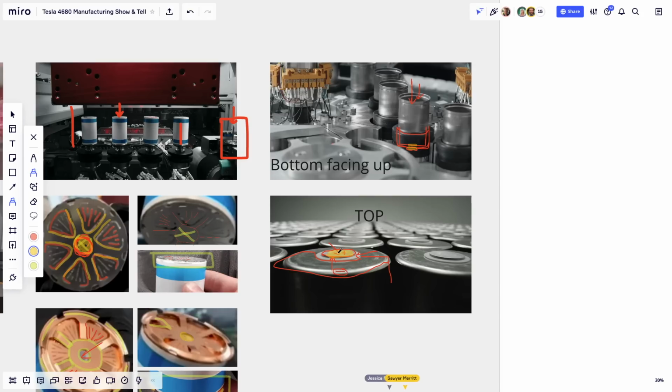So what circle were you pointing to? Because I didn't know what picture you were on. Okay, so I'm looking at the current collector. This here, the center of the cathode current collector, which is on springs, is being welded. This surface is being welded to the inside surface of here, from the inside.